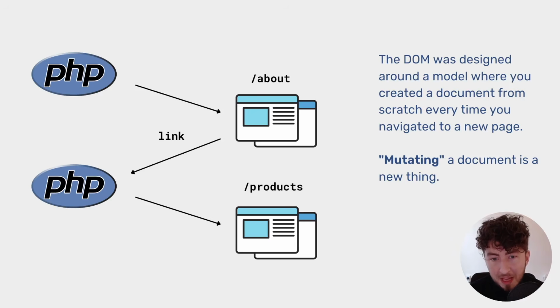This model meant that the DOM was immutable, right? Because you never changed it. You only deleted your current copy and requested an entirely new copy. That's how you made changes, right? So we never had to deal with the concept of mutation. Mutating a document is a new thing. It got brought in by JavaScript and has evolved into this insane beast that it is now. So it's really interesting to understand that this was not necessarily any one person's fault.